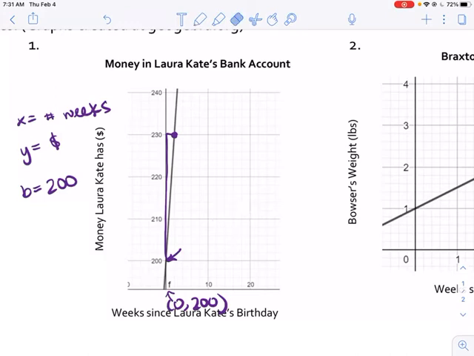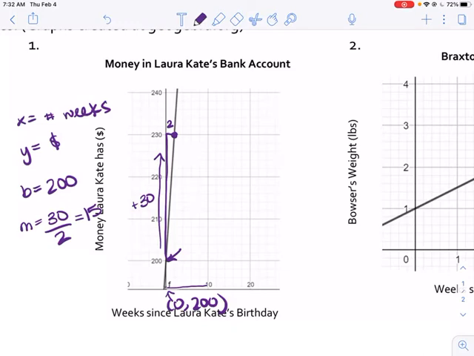Let's actually be careful and let's look at this. It goes up from 200 to 230. So it's going up 30. And then it's going right 1 square out of 5 squares, and it goes to 10. So that means that this is going 2. So our m is going to be 30 over 2, or 15.